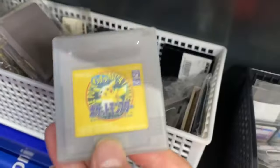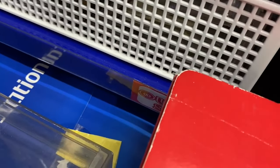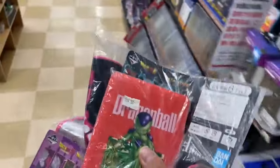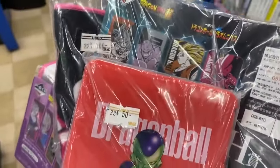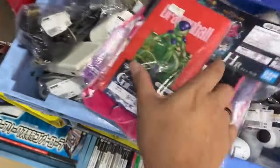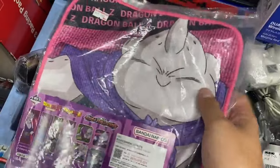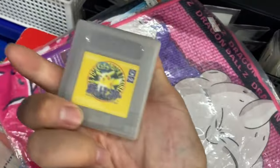Going through everything, I found a Pokemon Yellow for 200 yen — I'm definitely picking that up. I've been buying a lot of Pokemon because it's really easy to sell. There's also a cool corner where if you buy three things, everything is 50% off — items are 50 to 100 yen, so essentially a dollar USD total. I got a Majin Boo mask holder and a Majin Boo Evil Boo towel. So I'm buying those, the complete Nintendo 64 game, and the Pokemon Yellow.